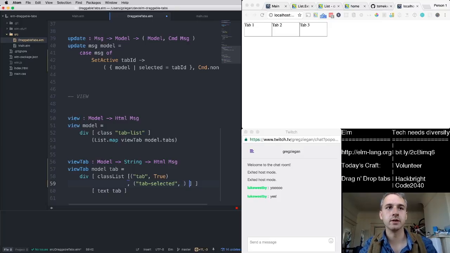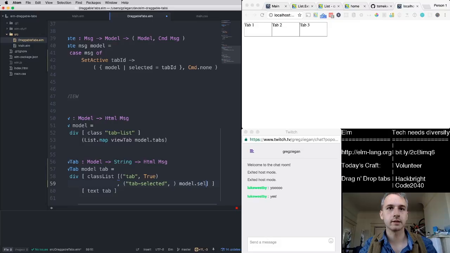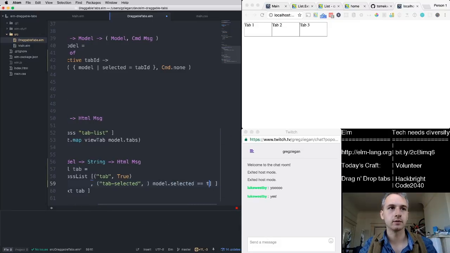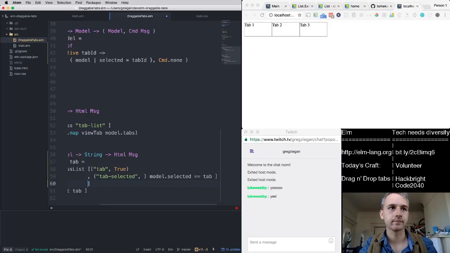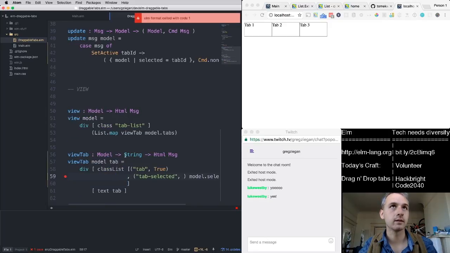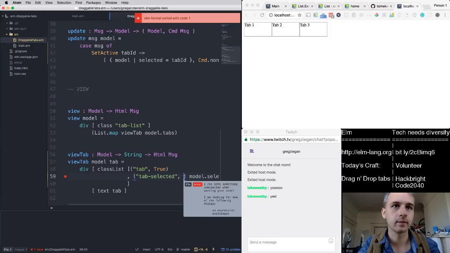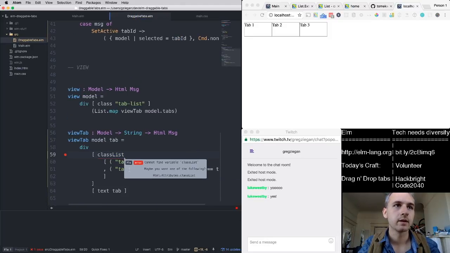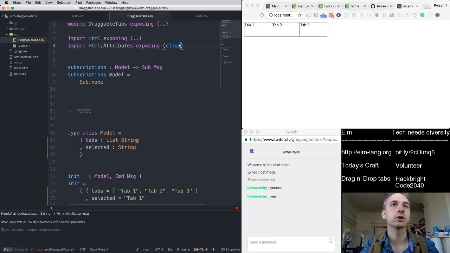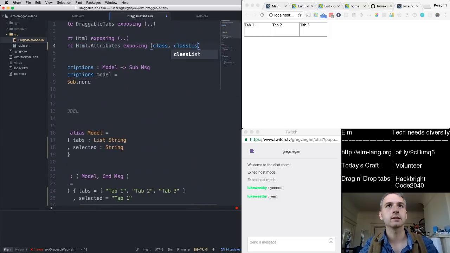So that's going to be if model.selected is equal to that tab that we passed in. And then we'll let elm-format take care of the rest. Oh, that should be over here. There we go. And yeah, so it's saying, did you want one of the following? Yes, I did. Thank you so much. classList.